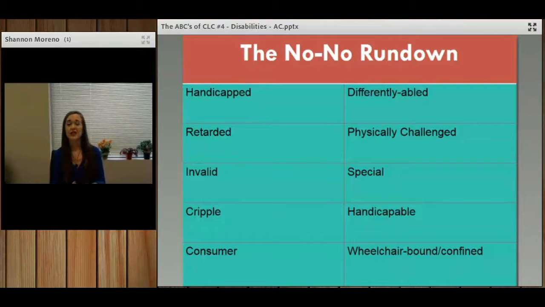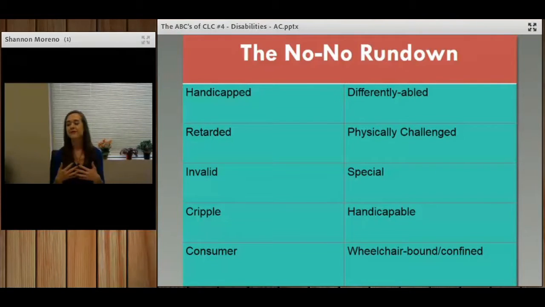In regards to referring to individuals, thankfully you see that less. A lot of things that used to refer to folks as being handicapped have been renamed and changed. Still, if you're talking about some very large institutions or some very old written materials, those may be there. So we really want to see that get phased out as much as possible.